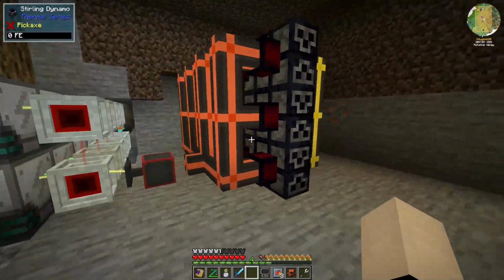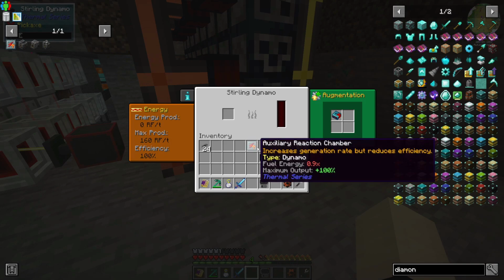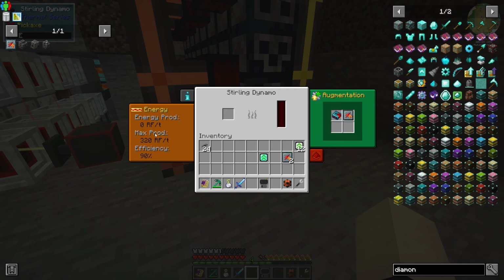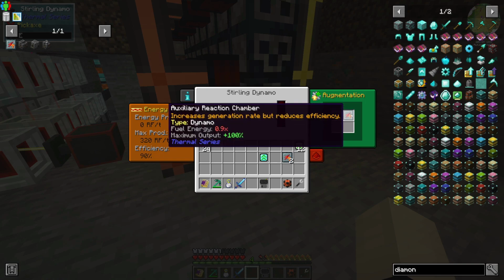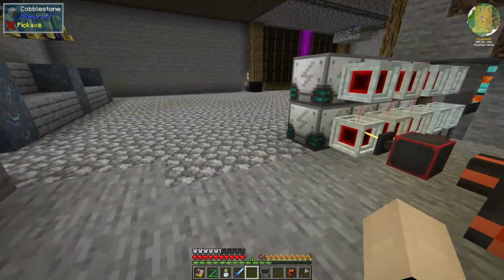Now, to show you guys what I've been doing, I also put one of these auxiliaries in each of them, and as you can see, if you look at the maximum production and efficiency, it doubles the production, but it only subtracts the efficiency by 10%, so it's 90% efficiency. You can look on it, that's exactly what it says. You get twice as much output, but the fuel efficiency is declined. You can stack this up multiple times, so now I can have 73% efficiency and 640 RF per tick, but these are honestly quite expensive to make.